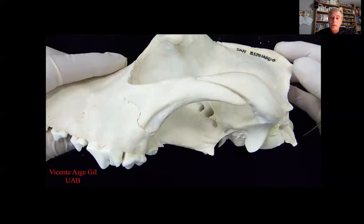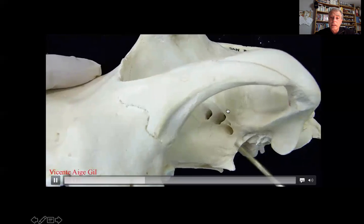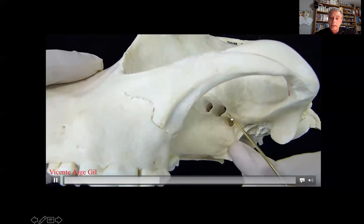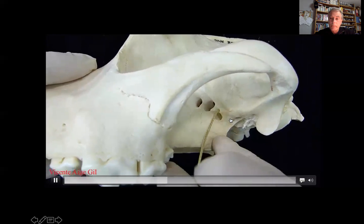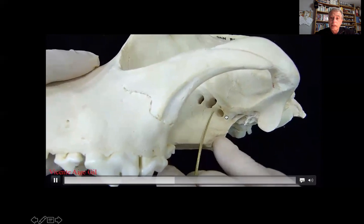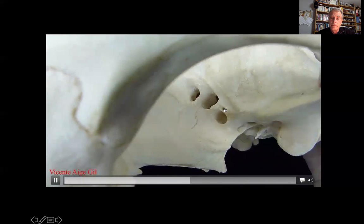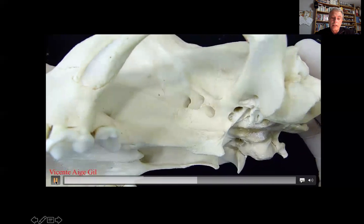It's going to branch off some nerves. The first is the nerve of the pterygoid canal, or Vidian nerve. This nerve leaves through this small foramen located on the rim of the rostral alar foramen. When I say the nerve of the pterygoid canal, I'm saying the greater petrosal nerve that incorporates sympathetic nerve fibers and becomes the nerve of the pterygoid canal or Vidian nerve. This nerve leaves through this foramen and reaches the pterygopalatine ganglion.